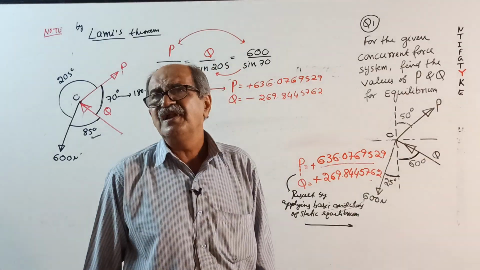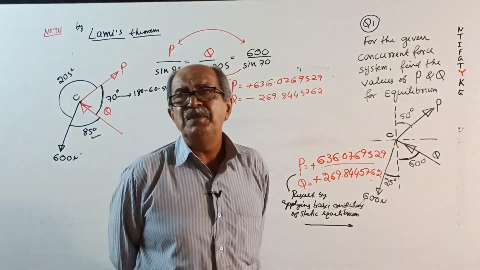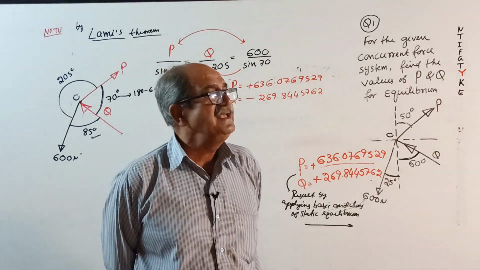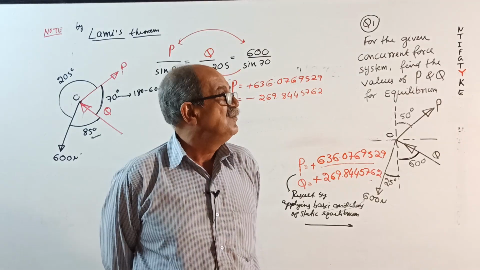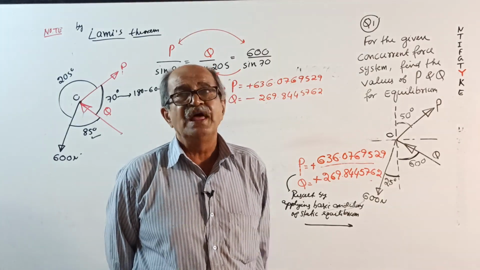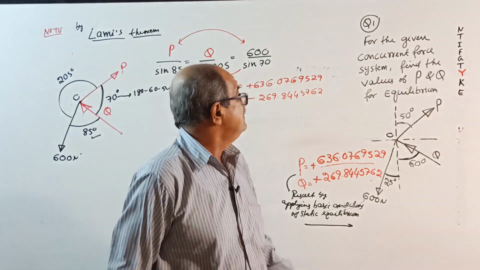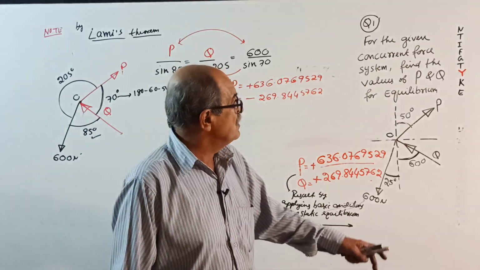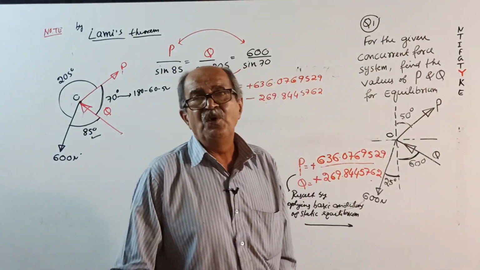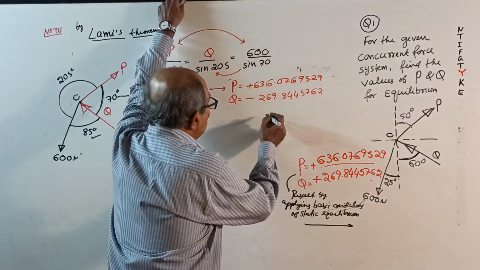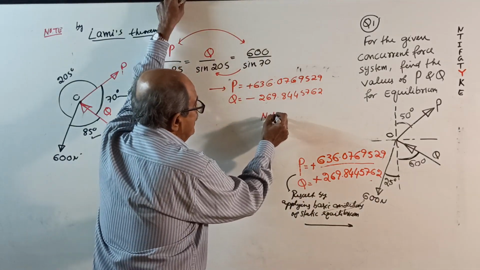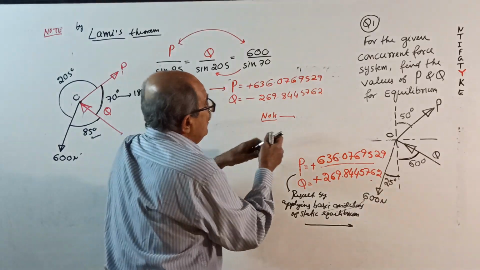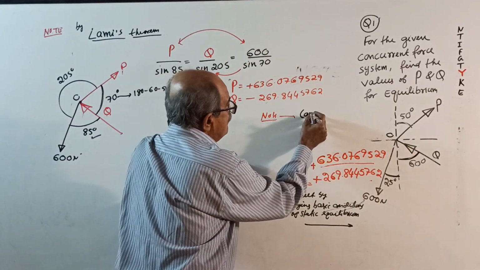In the offline class, students tell, yes sir, we know it, sir. The moment the answer is not coming, we know that sir is playing some game with us. Yes, in an offline class or live class, I can play the game. This is a recorded class, so it's difficult to play the game. Still, sometimes I will do it. Therefore, remember, make a note. But this note I will tell once again when I go to Lami's theorem.